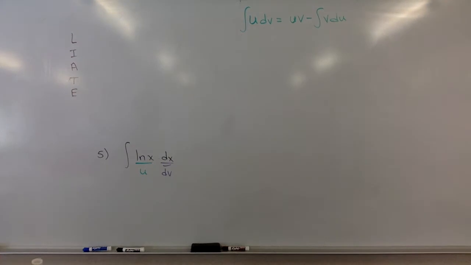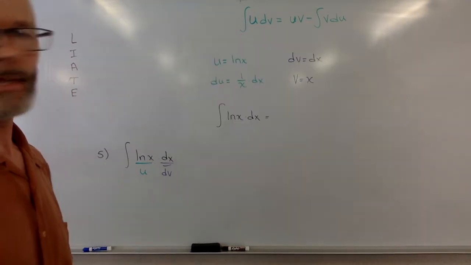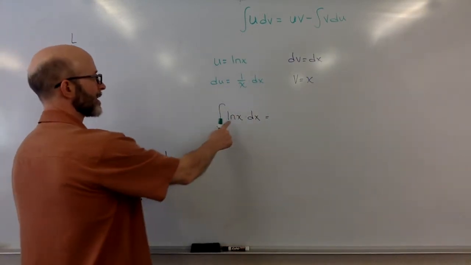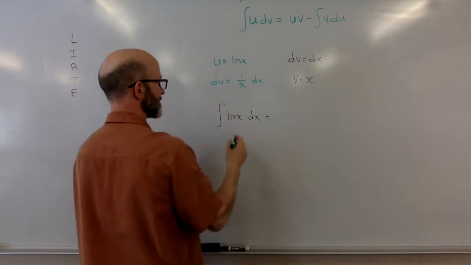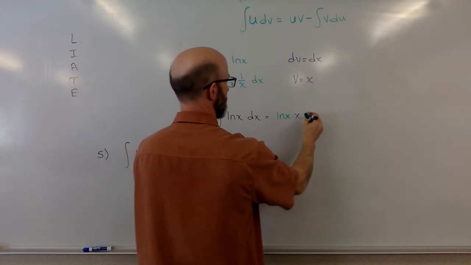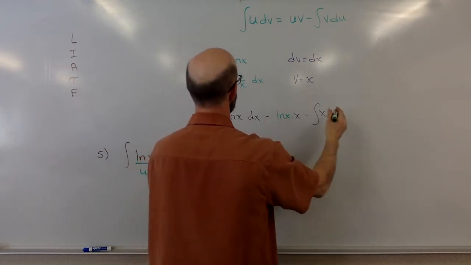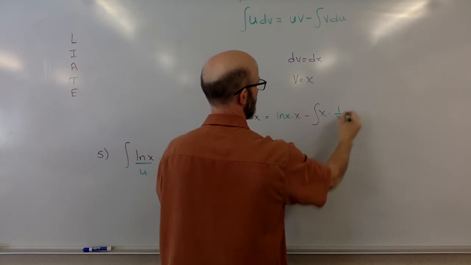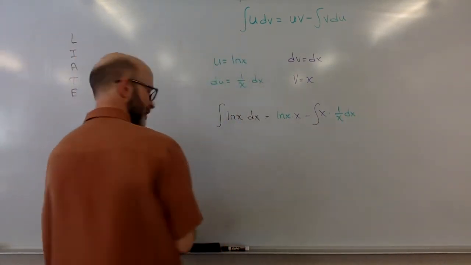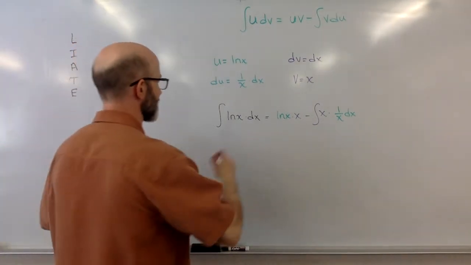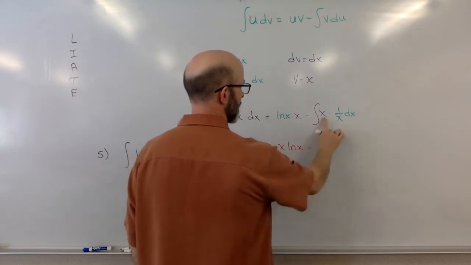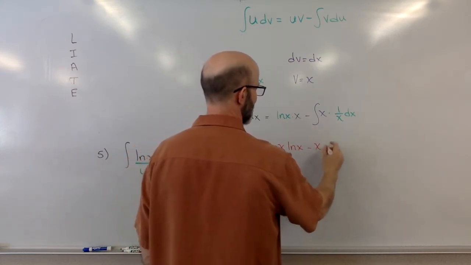Here's what it looks like when we break it down. So you've got u, you got dv. We take the derivative, we take the integral. We know that the integral of u times dv is going to be equal to u times v minus the integral of v times du. This simplifies wonderfully, and we should finally get an answer knowing that the derivative of natural log x is 1 over x: x log x, oh, that's just 1, minus the integral of 1.